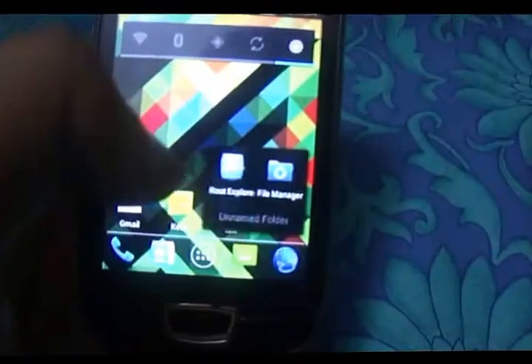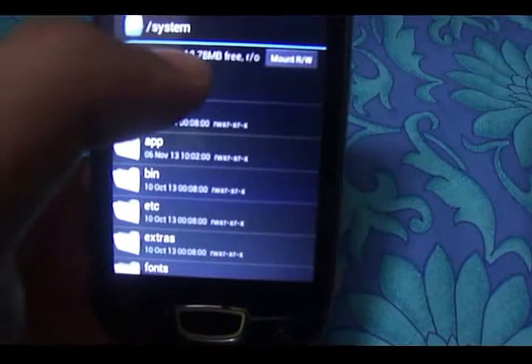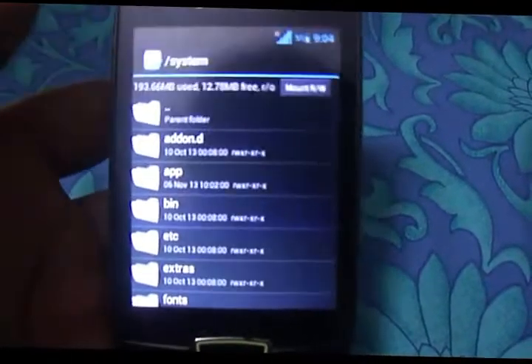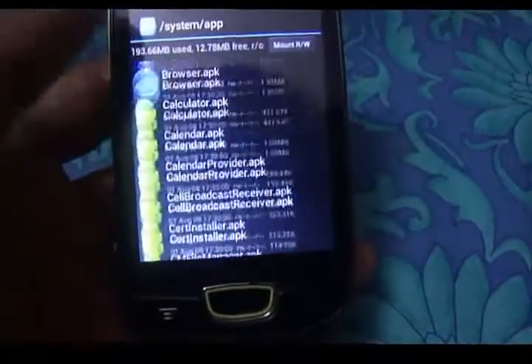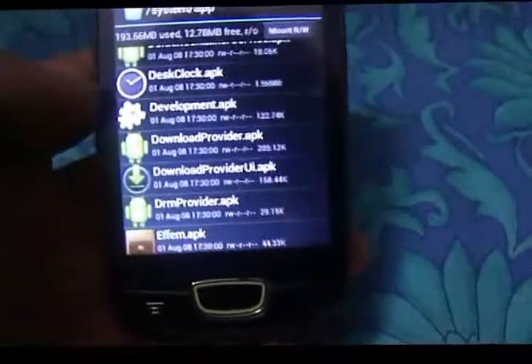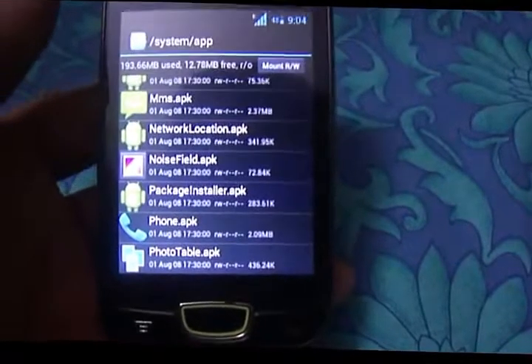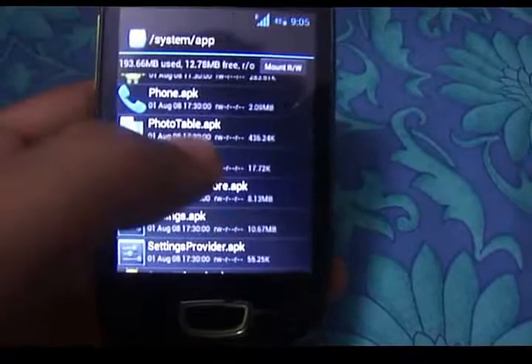The next big thing about this ROM is it's small in size and leaves a lot of space inside the system partition. You can actually push bigger apps into system memory and save up on internal storage. After installation there was around 25 MB free. I downloaded the Google Play Services APK, which takes around 15 MB from internal storage, and placed it in system — the APK is around 8 MB in size. I also placed the Keep APK there, saving around 20 MB of internal space, which is a lot for a device that only has 105 to 110 MB free after a custom ROM install.